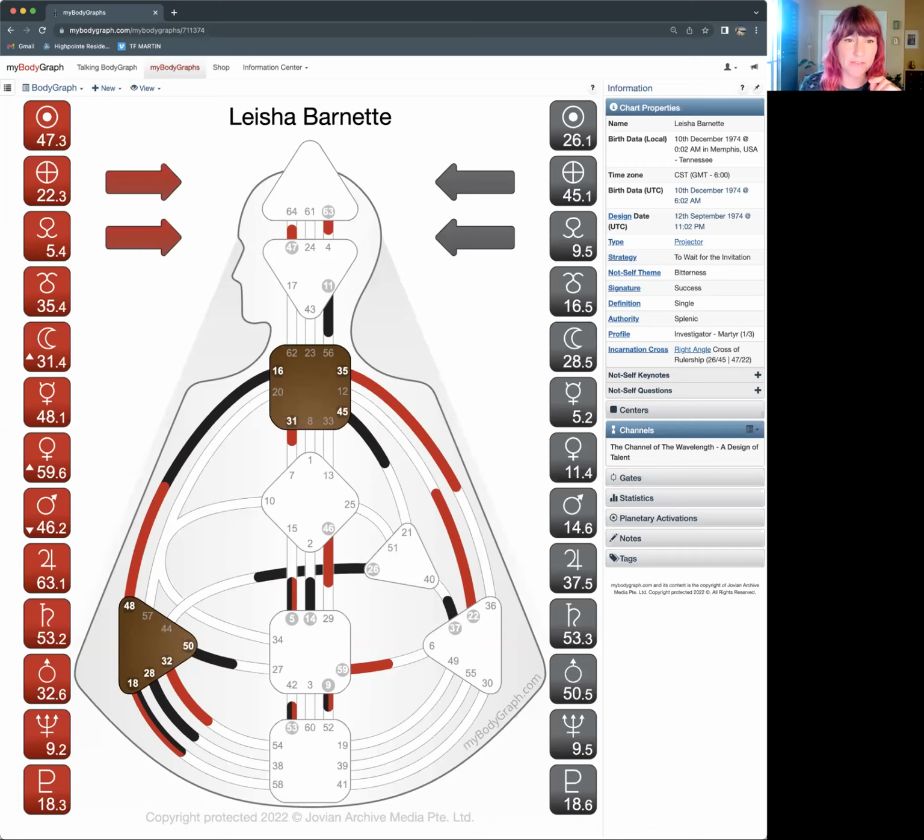The body graph is 9 centered, and what we've been doing is looking at each center and its functions, and whether it's colored in, which means defined, or undefined, which is white. As we learn the mechanisms, our particular activations that we can see in the body graph, we start to realize how that's showing up in our lives. Then we can relax back into what we actually are, instead of trying to be all the things that are the white areas, which is the not-self.